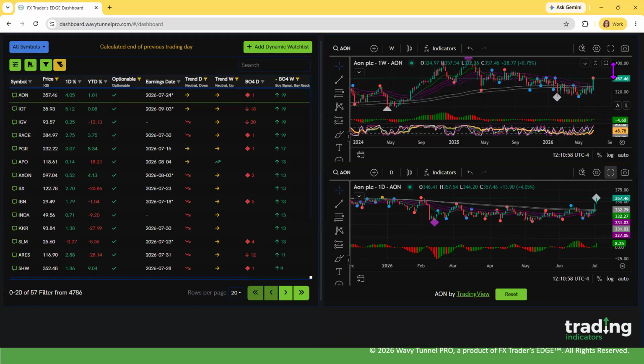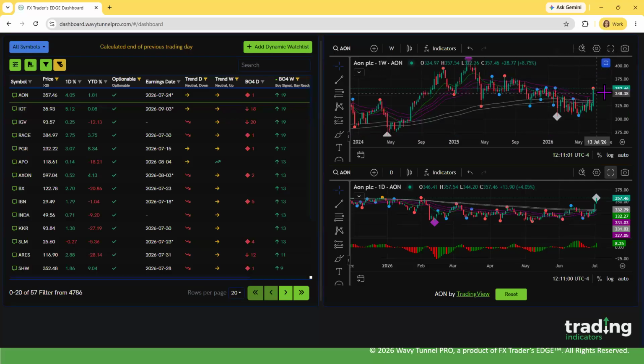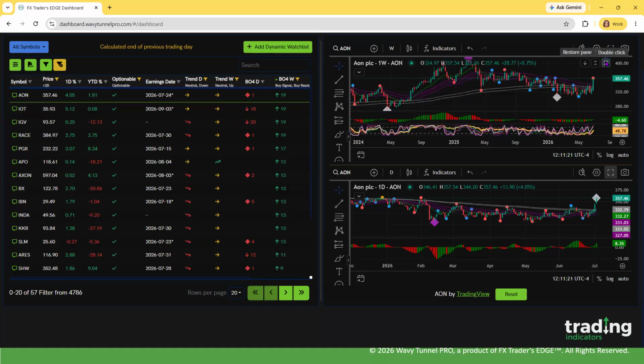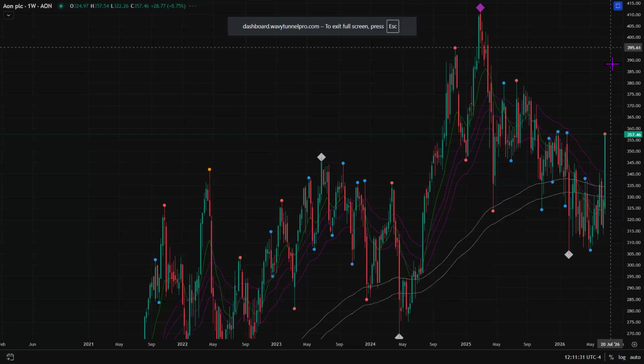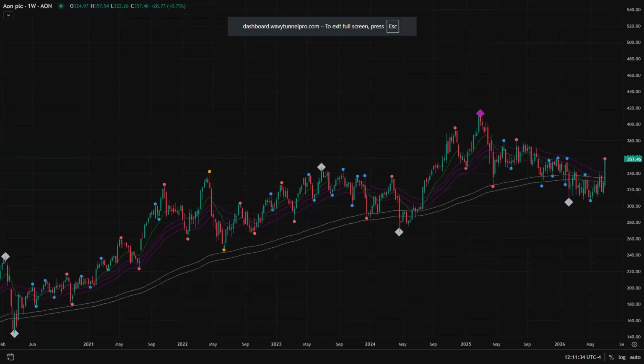And why do I say that the weekly is in an uptrend? Because the wave is above the tunnel. Let me open this up for you. Interesting. That's another feature that I wasn't aware of. If I want to hide some of the oscillators, I click this little box and it hides this. It lets you just see the price. But if I want to open it up like this, I can open it up like that.